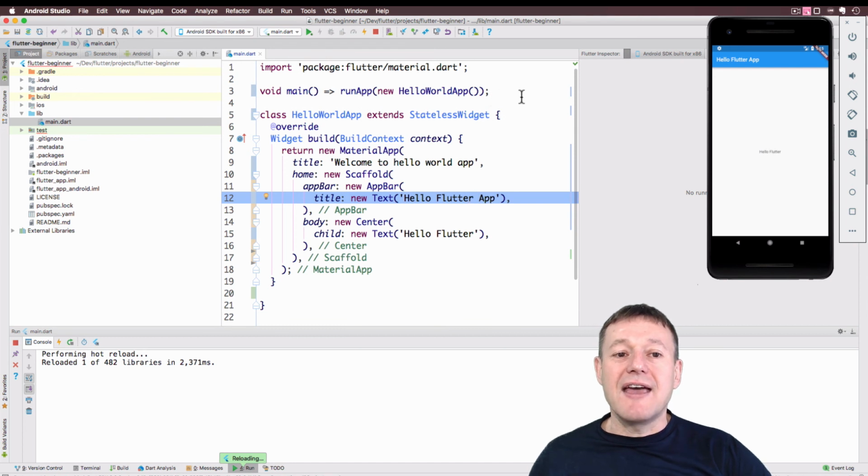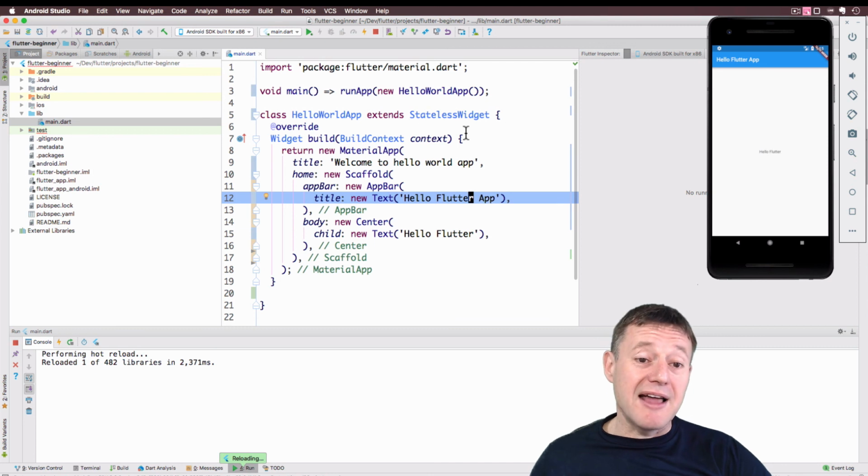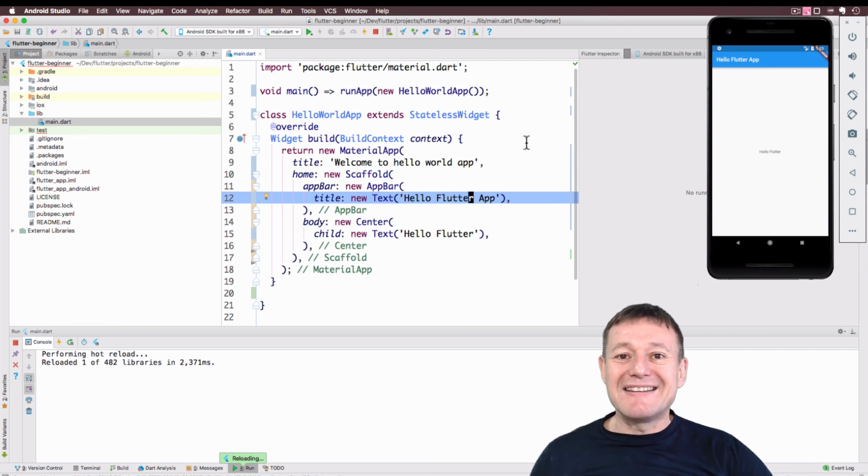And you can notice that a lot of the syntax of the Dart programming language is very similar to Java as well, such as when you create an instance of a class by using the new keyword, and such as when you create a subclass using the extends keyword. Anyway, so that completes this simple quick Flutter tutorial.